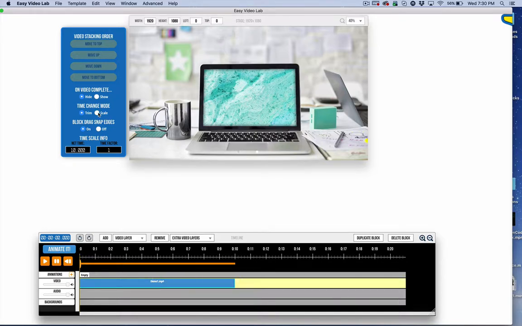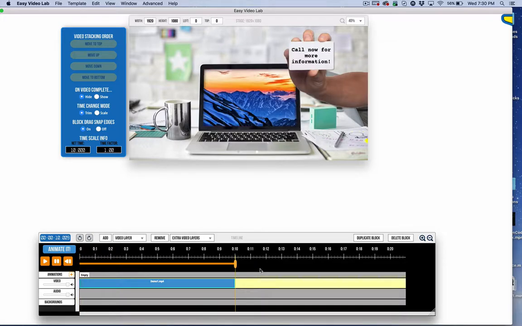If you turn on scale, it's the opposite. So if I take scale, it's going to take that 10 seconds of video, and if I go this way, it's going to squeeze that 10 seconds into 8 seconds, or it would stretch it to 11 seconds if you went there. So let's undo. I can't undo, so let's go back to maybe 10 seconds there, and I'll go back to trim.